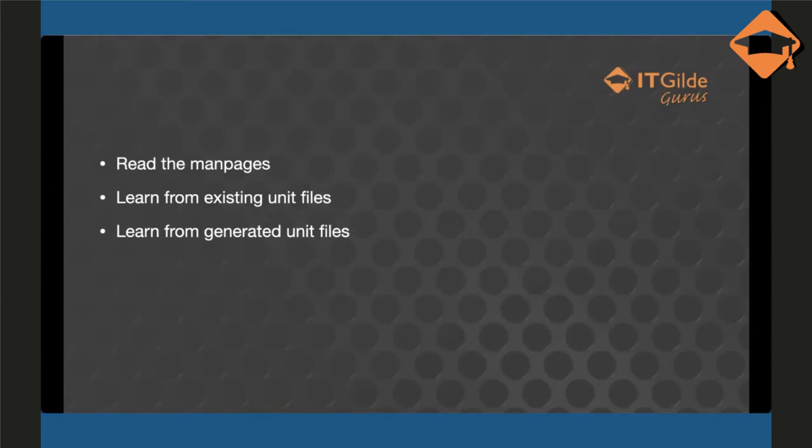We saw the example of the SSH service. It's explicitly stated in the man page, don't do it this way. And on Debian, it's done this way. And I saw it many times. So it's a good idea to look into existing unit files, but always verify it with the man page.